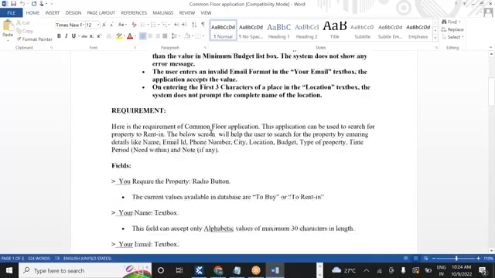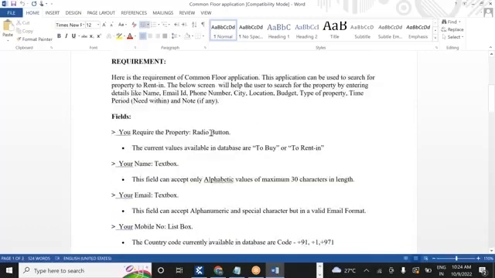Now see here, I have a requirement. The application name is Common Floor application. This application can be used to search for a property to rent. So they need a Common Floor application where you can enter the details and search for a property that you can rent.